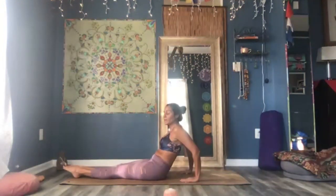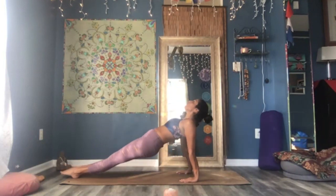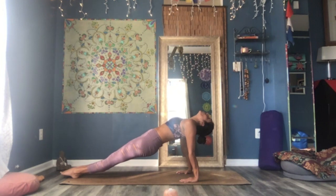And extend, sit down. Okay, point the toes, hands behind, fingertips towards your body. You're gonna take a nice deep inhale and Ashtanga, lengthen up. 1. 2, belly's in tight. Keep the hips lifted, keep pointing the toes. You can bend your knees here if you like.